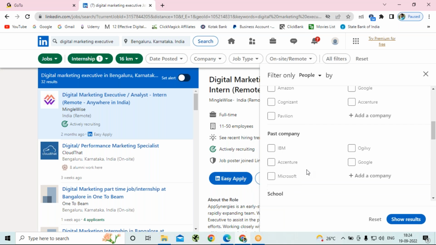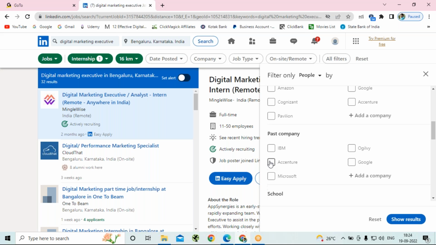You can get connected to those people who worked at that past company, so that when you use this link and connect to them, they may help you with how to clear an interview or what is the way to get into the job. Like that you can find it out.